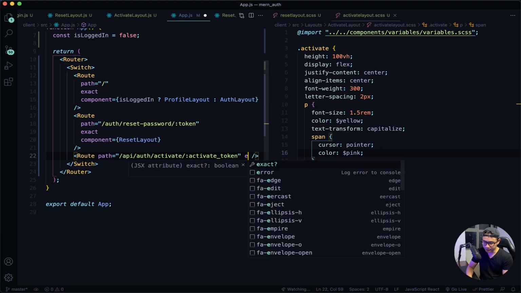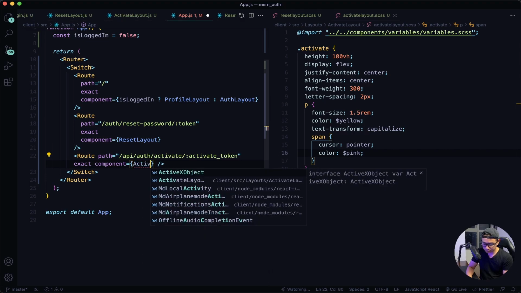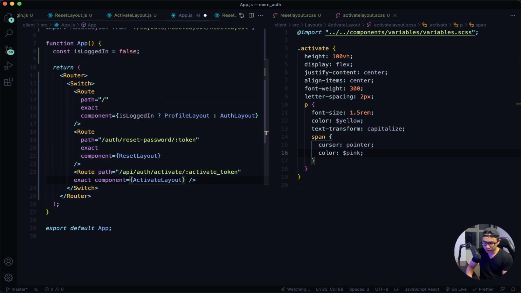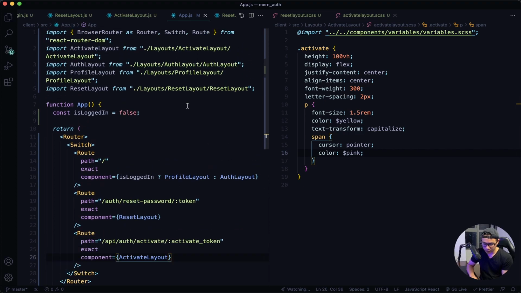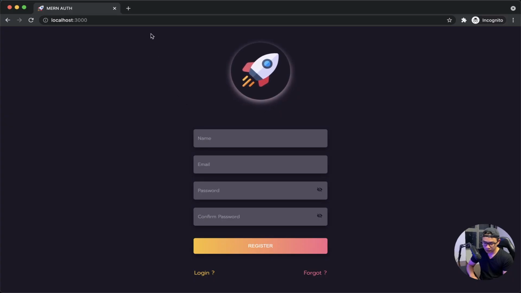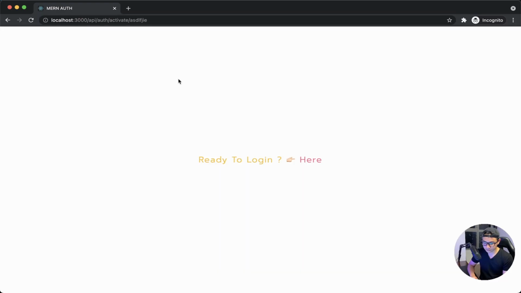I want it to be the exact path, and the component it's going to render will be my ActivateLayout. Tap that and it will auto import for me. Give it a quick save. Navigate to my front end. And the route was /api/auth/activate, and then a token.